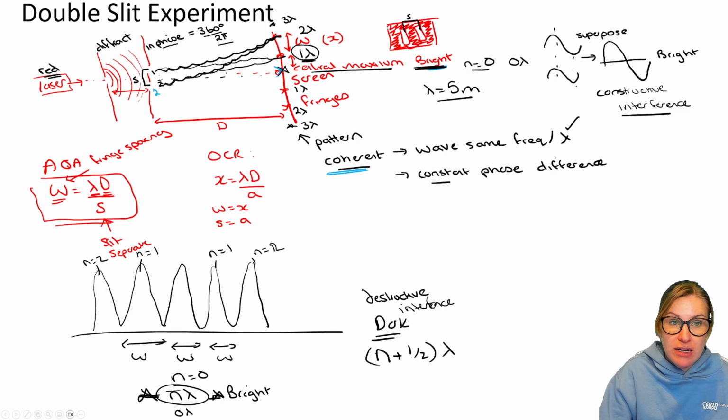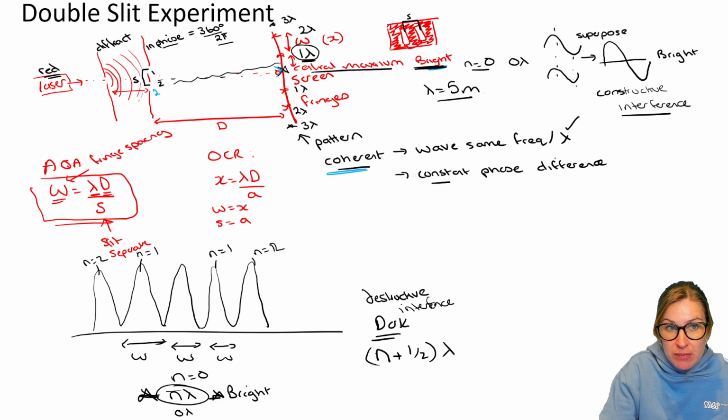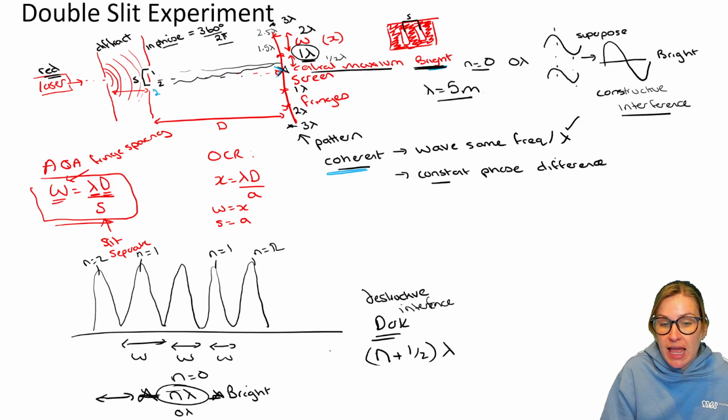So what we're saying here is when we see our first dark fringe, what that's telling us is the wave that left slit 2 that meets the wave from slit 1 traveled a half of a wavelength longer than slit 1. The next dark fringe is going to be 1.5 times the wavelength. The next dark fringe is 2.5 times the wavelength. So that's our pattern. So what we can say now is any bright fringe has a path difference of n times the wavelength, and any dark fringe has a path difference of n plus a half times the wavelength.